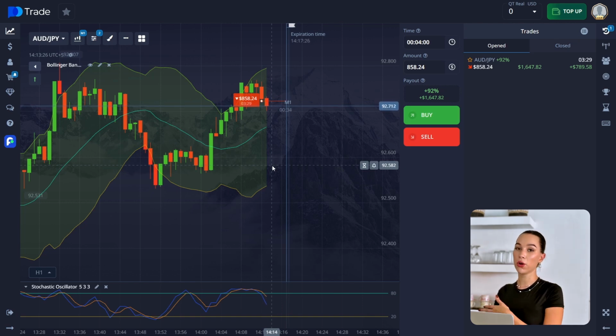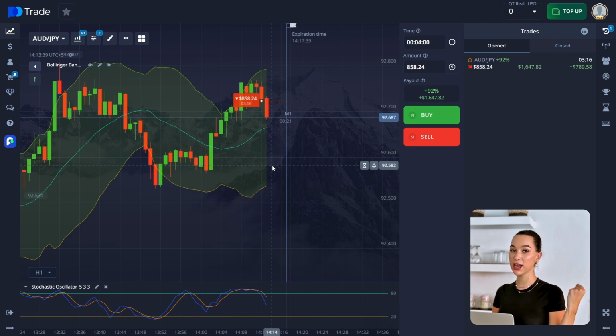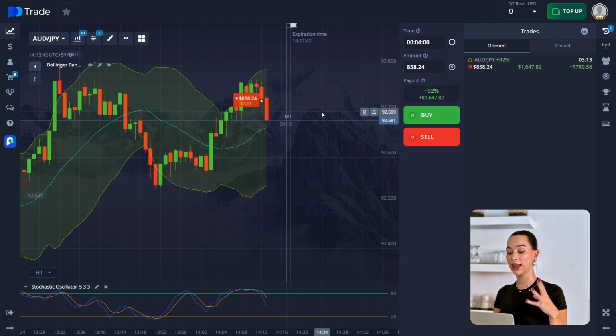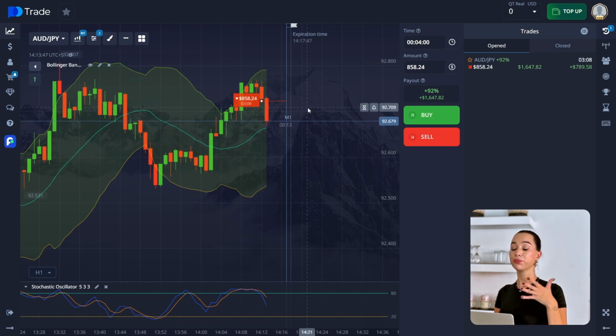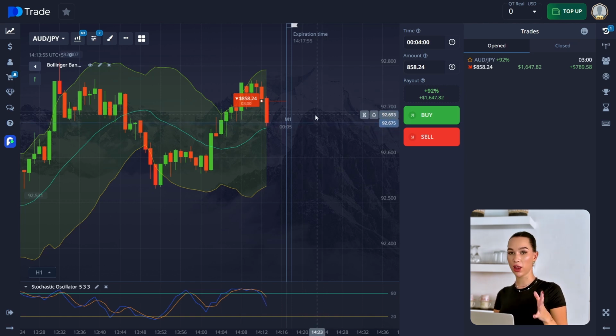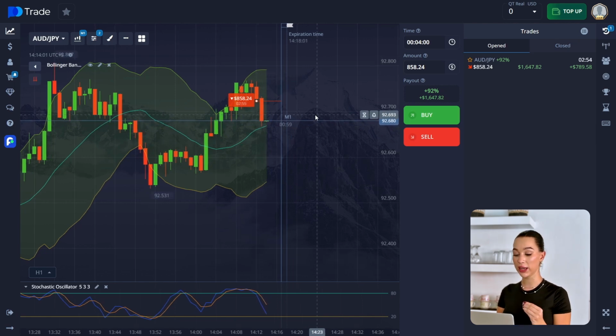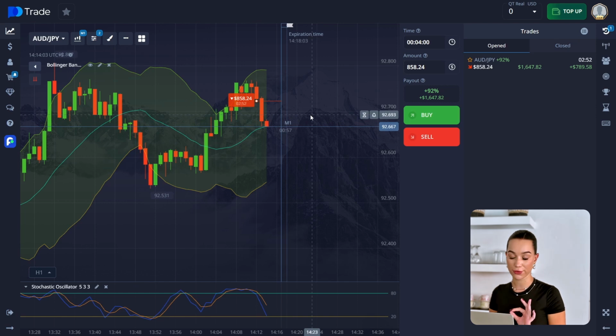So if we talk about a longer expiration time, like 3 minutes, for example, or 4, it's also the optimal time for analysis. In 3 minutes, you can see real trends, not random fluctuations or corrective candles. At the same time, it's a high frequency of trades. 3 minutes allows you to make trades more often than on long time frames, but at the same time not be in too much of a hurry, as, for example, with 30 seconds or 1 minute trades. That's why a lot of traders choose exactly 3 or 4 minute trades, because they give a stable result and allow you to earn on binary options every day.